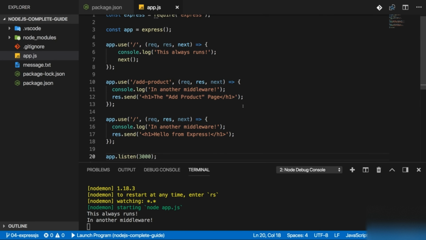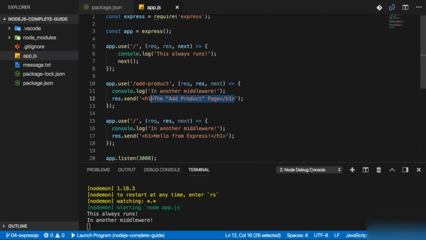Now we had a very close look at the whole middleware thing. Let's now understand how we can actually work with incoming requests and how we can extract data. And for that, I again want to be able to handle a post request. So let's say on add product here, I want to actually return an HTML page with a form. For that, I'll again return a form. And just as a side note, this of course is a bit of an incomplete HTML document. We should also wrap this in HTML and body and so on tags. I'm keeping this shorter here to make it easier to read, but later we will also write proper HTML code.